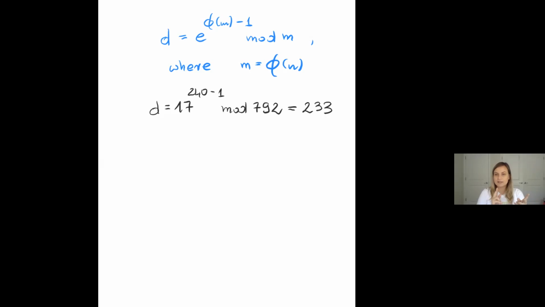So now you have 3 ways to compute the inverse of E, the RSA private key. One is just by hand, so maybe for your exams, and the 2 others use formulas, so we can implement them, and you can use Euler's theorem, right? This formula in your program to compute this key.